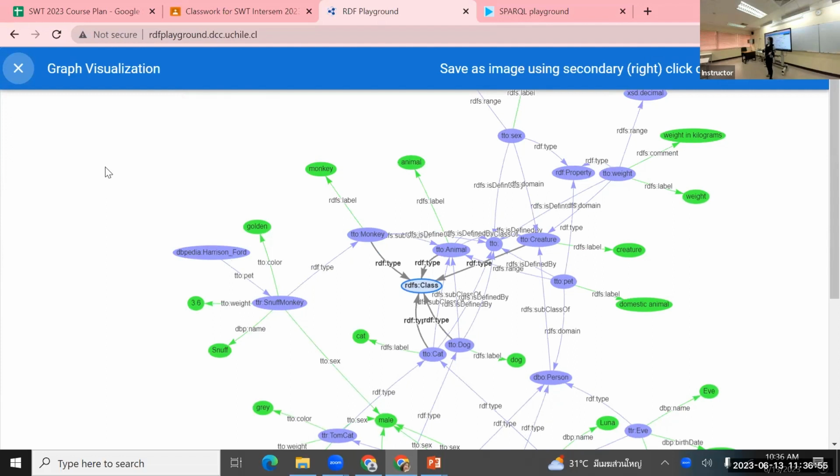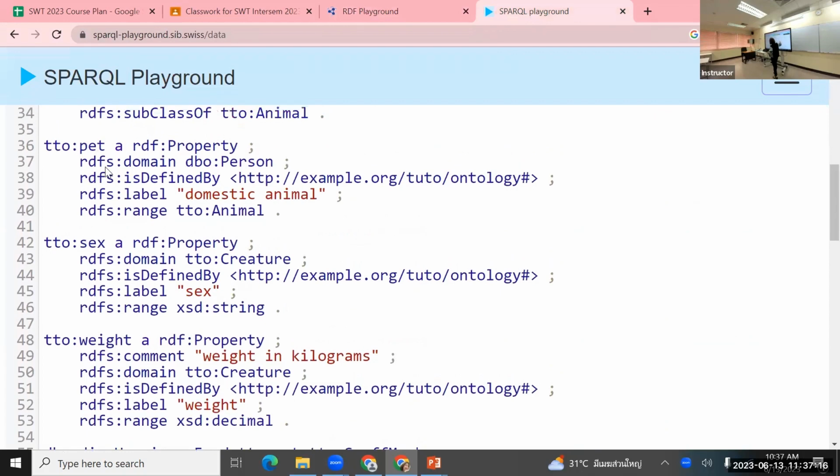SPARQL is a query language. Turtle is just a syntax to write your statements. To write statements, right? Subject, predicate, object, that's it. But SPARQL is a query language that you can use to find persons who pet a cat, maybe. You will need to work on this, don't worry.